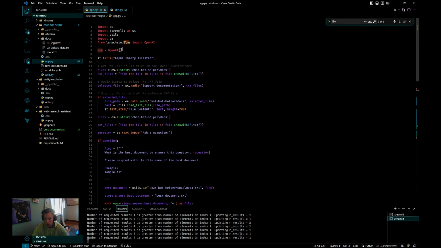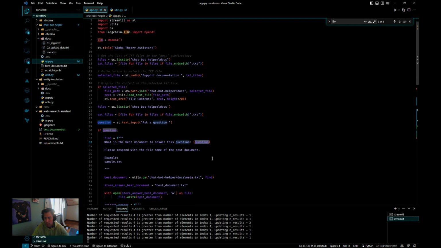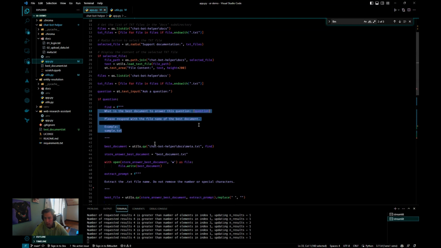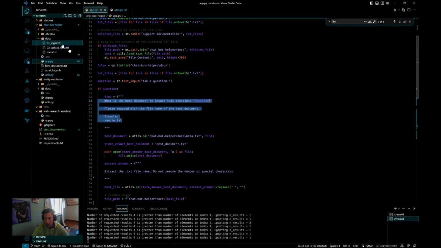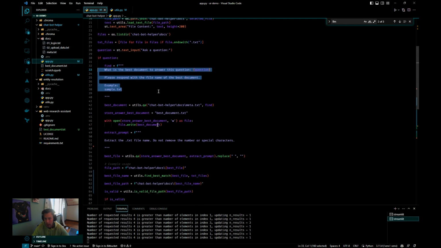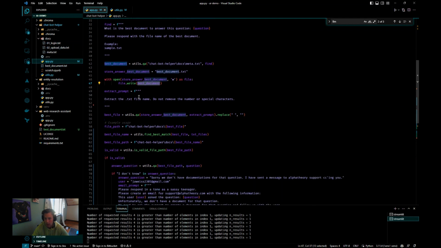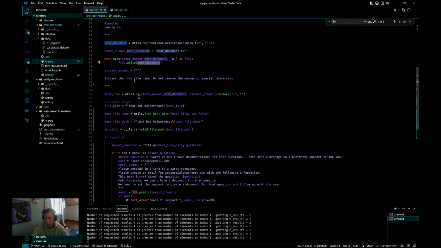So what I am performing here is a strategy that says, first, ChatGPT, here's the question from the user. I want you to first find the best document to answer this question. And so if I ask a login question, it's going to find o1 login.txt and store it as the best document. Now, once we have the best document, we proceed to answer the customer's question. And so it'll just send the best document, o1 login txt, to OpenAI.